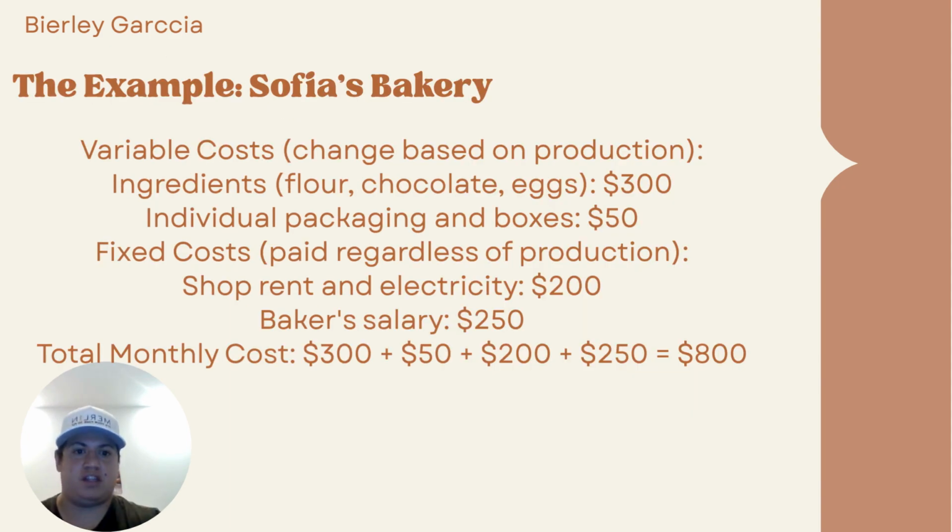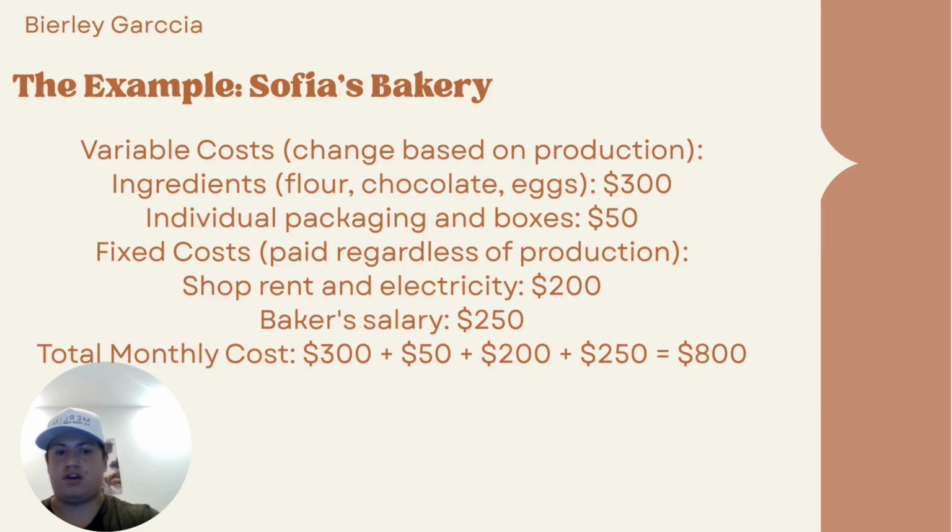Here is an explanation of how it works with a practical example. The example of Sophia Bakery. To understand it realistically, let's imagine that Sophia has her own bakery and wants to know how much it costs her to produce a single chocolate cake. During this month, she produced exactly 100 cakes.